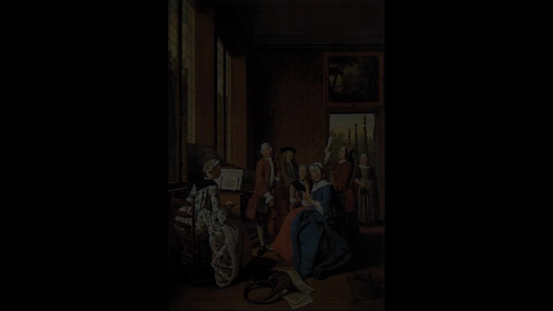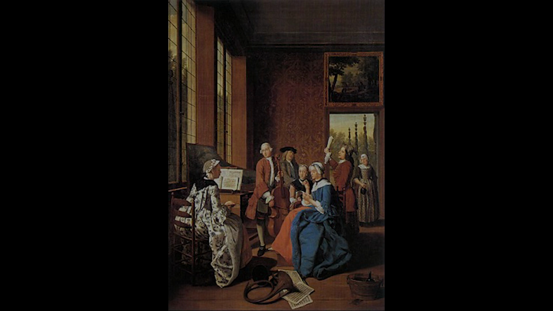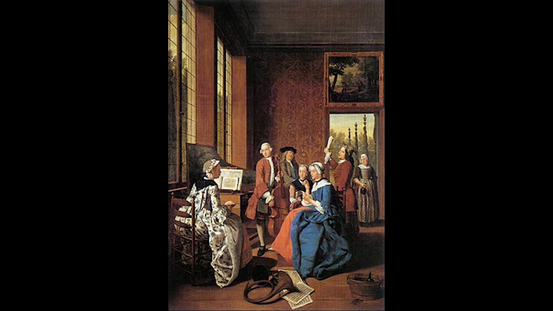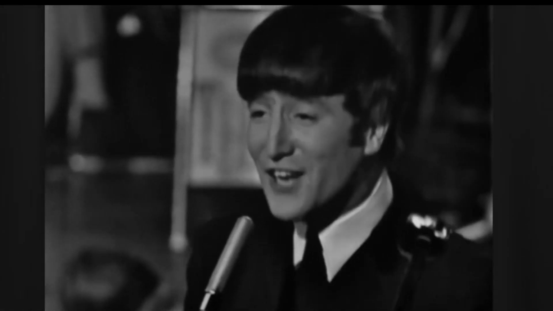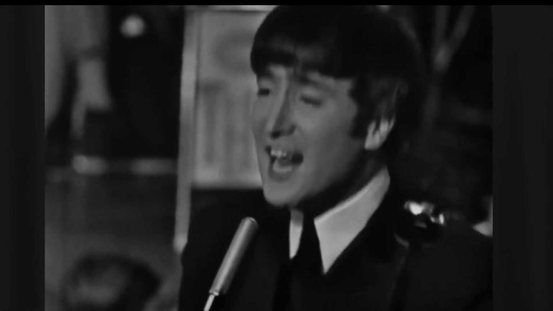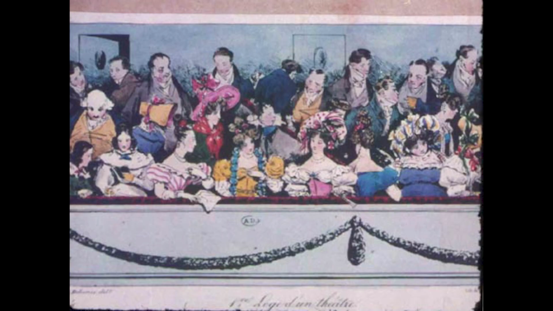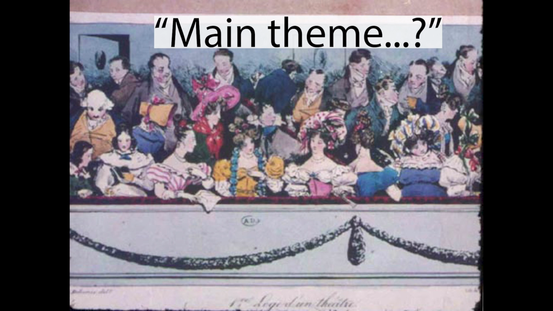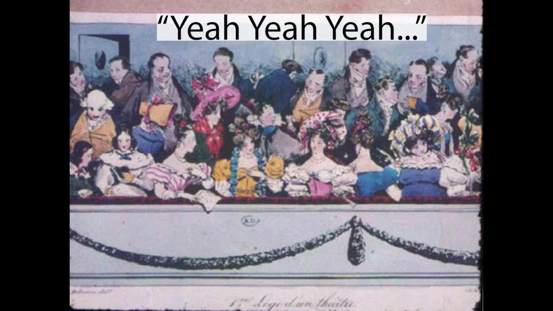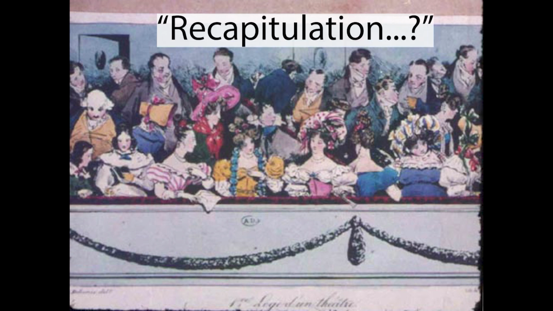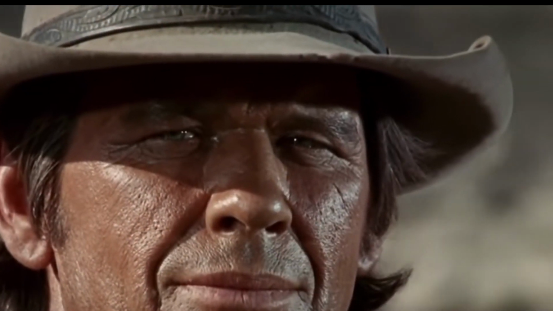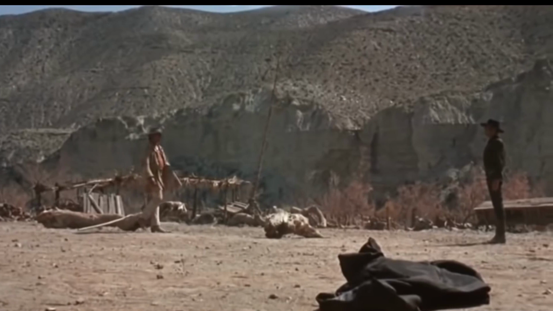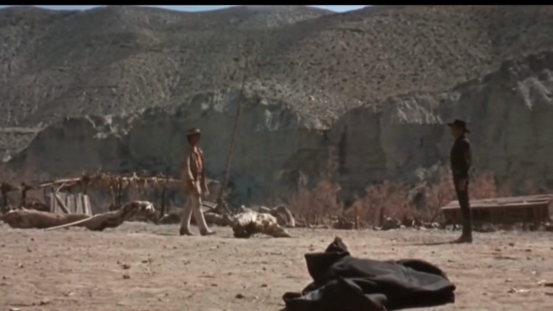I think it's important to remember that this would be much more familiar, instinctively, to a 19th century music fan than for us today. The same way, for example, the verse-chorus of a pop song is familiar to most of us today. A contemporary audience for a Haydn symphony would have felt they were hearing the main theme, the way we can tell today whether we're hearing the verse or the chorus. Or think about it another way. The audience would feel that they're about to hear, for example, the recapitulation of the main theme, the same way the audience of a Western film knows they're about to see the final shootout. As audiences, we often know far more instinctively about art forms than we consciously realise.